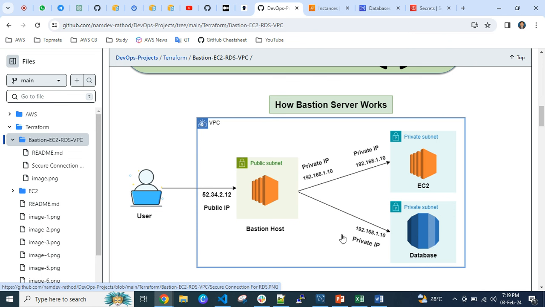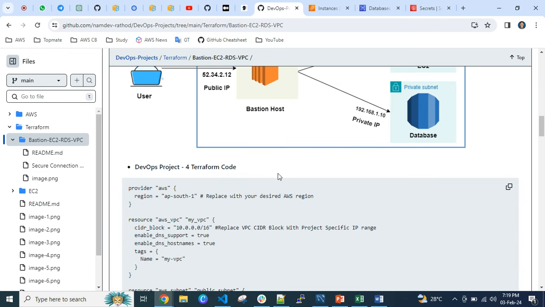Sorry for that. So after the creation of the entire infrastructure by Terraform, we enable the inbound rules of the security group to allow connections only from the Bastion server and the private subnet IP addresses. That is the additional note. I have attached the entire Terraform code.